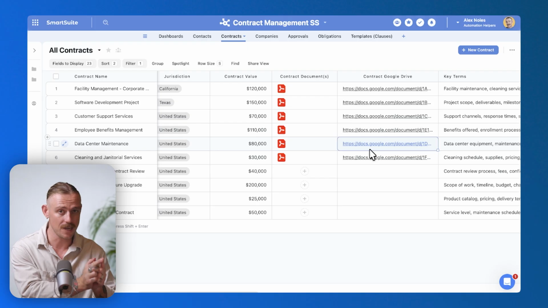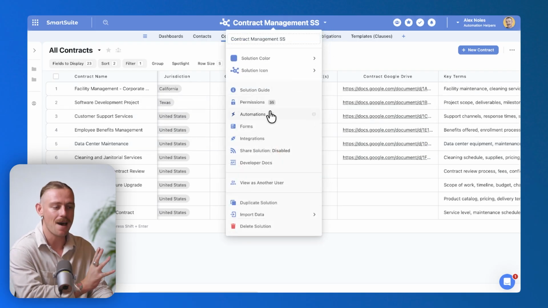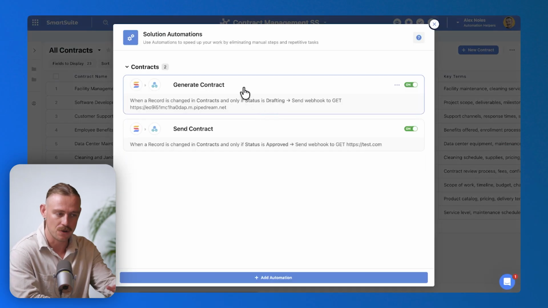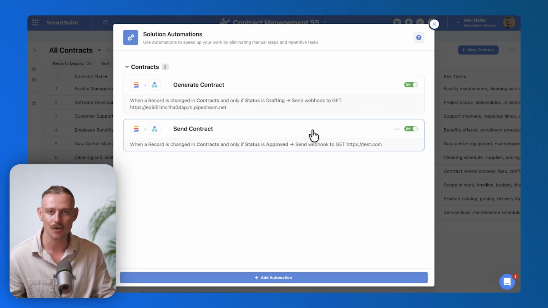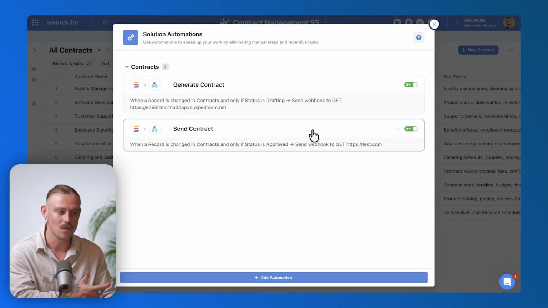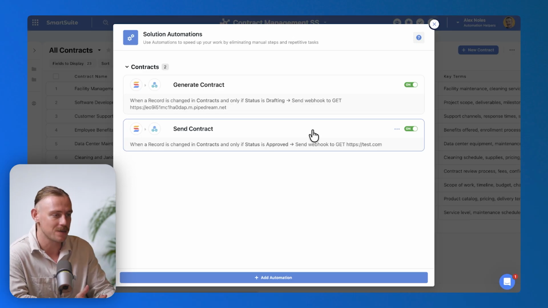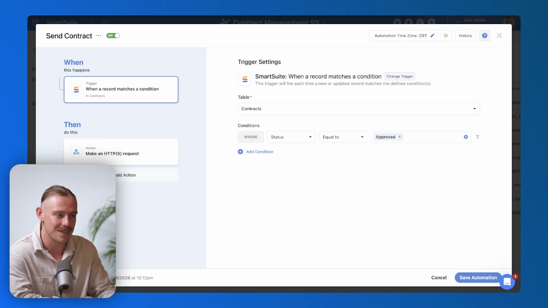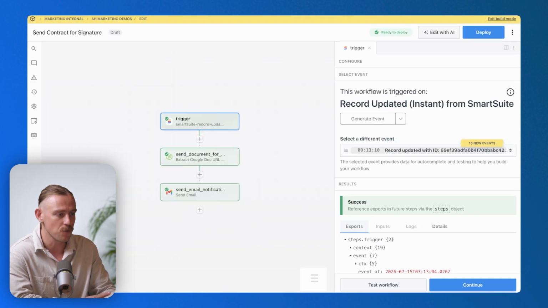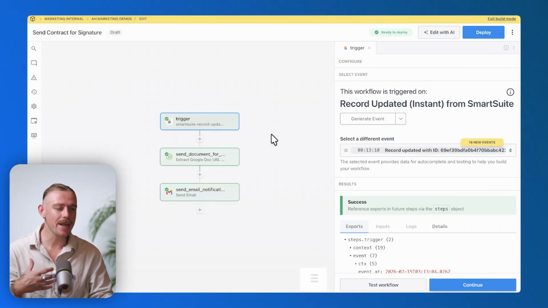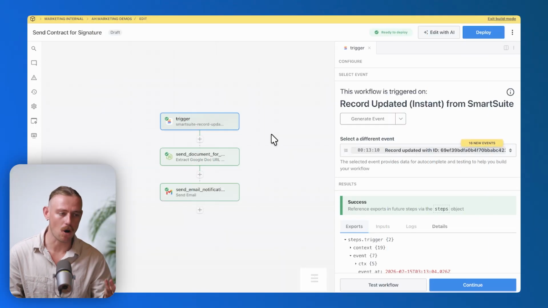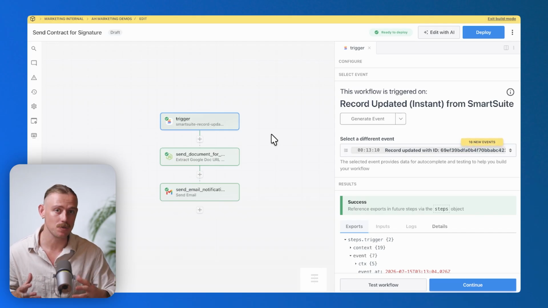But of course, we can take this a step further. At this point, we already have our generated contract and all of the information required to send it for execution because this contract is linked to our contacts table. So rather than having someone manually download the contract and then send it for signature, we can do that within SmartSuite. As we can see here, the contract is generated. It's gone through an approval stage, which we have in our table. And once it is approved, we have an automation that sends this to the right contact, to the right email. At this point, we already have a completed contract ready to be sent off and all the information required for the person we need to send it off to.